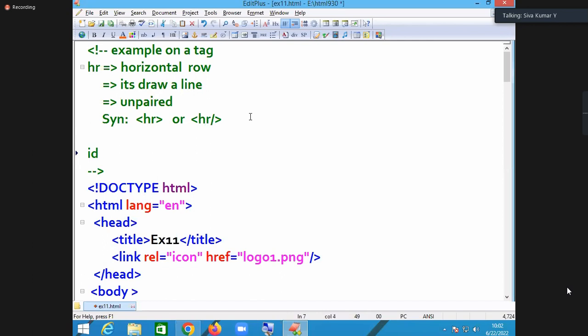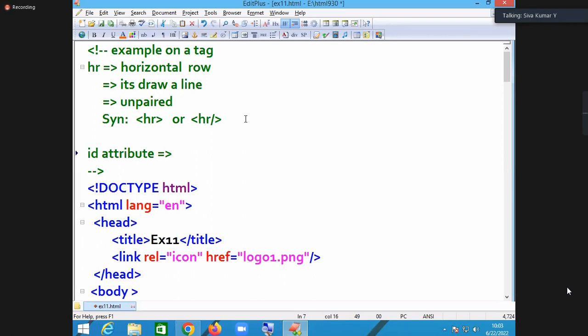For that, we have a special attribute. The ID attribute is required, sir. It's not a tag, it's an attribute. We know so many attributes we discussed in the last few days. ID is also one of the attributes, but it's the first time I'm using it. So what is this ID, sir? A unique identification name for the tags. Unique in the sense of non-repetition. Like product ID, employee ID, customer IDs, tag IDs are available here.